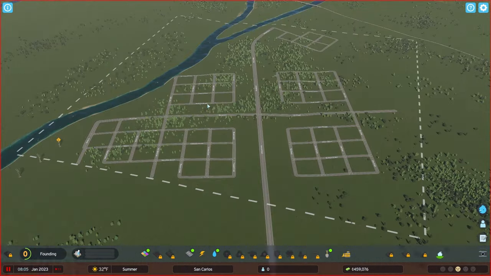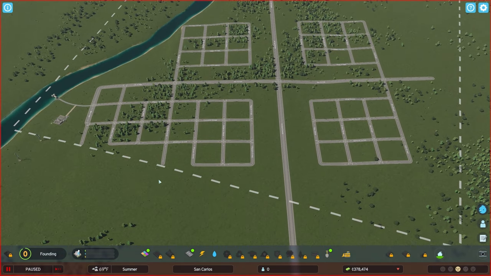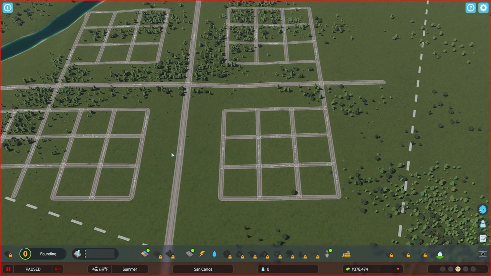That is our starting road network. Eventually I'm going to continue on this way, which is why it looks a little broken right now. But this is my concept for this build.